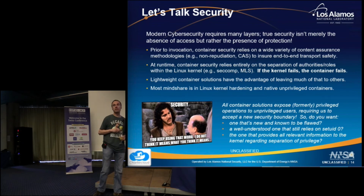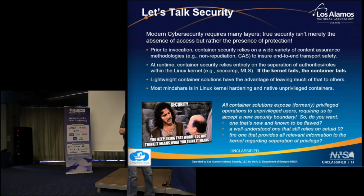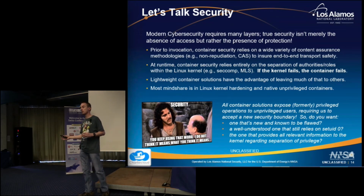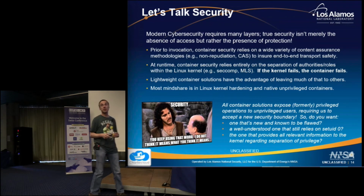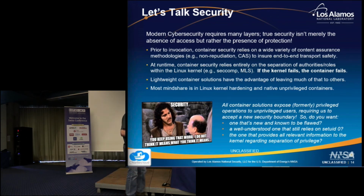Now, the vast majority of the development in this space that's going on right now is associated with user namespaces. The Googles and Facebooks and Amazons of the world are focused on this area. And new parts of the kernel that traditionally were never exposed to a normal user are now. But because so many eyes are focused in this direction, problems that are coming up are getting fixed pretty quickly, for those cases where user namespaces and things like that are involved.